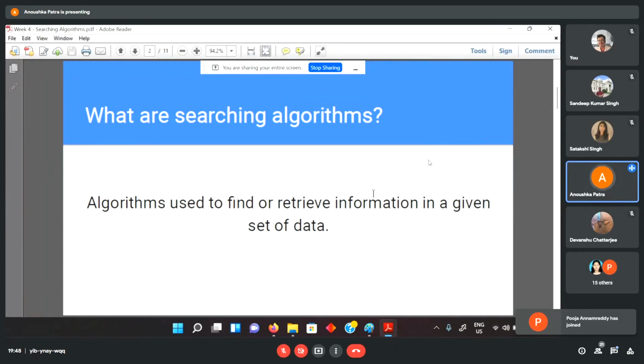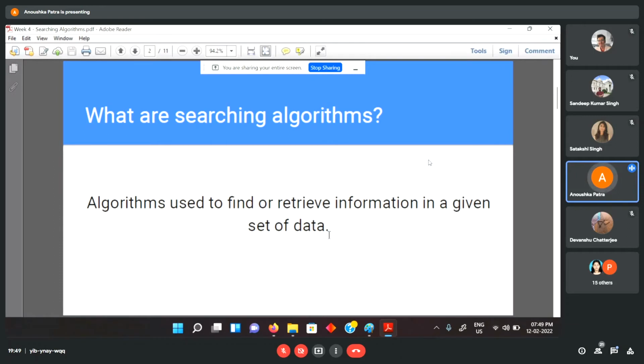Okay. So suppose you are in a library and you are trying to find Cormen's book, Introduction to Algorithms. So what are you going to do? You are going to go to the section where the books related to computer science are. And then you're going to go to the section where the data structures and algorithms books are. You are not going to go and check the history section, right? You're not going to go and check the physics section.